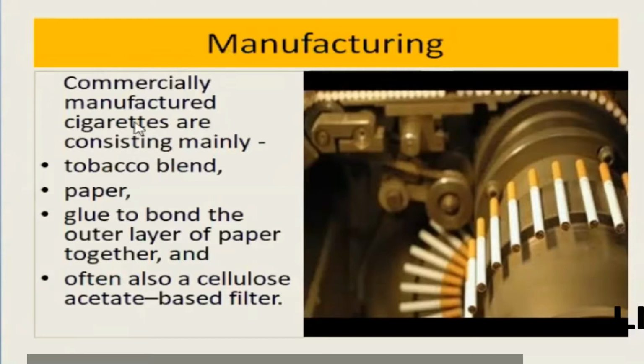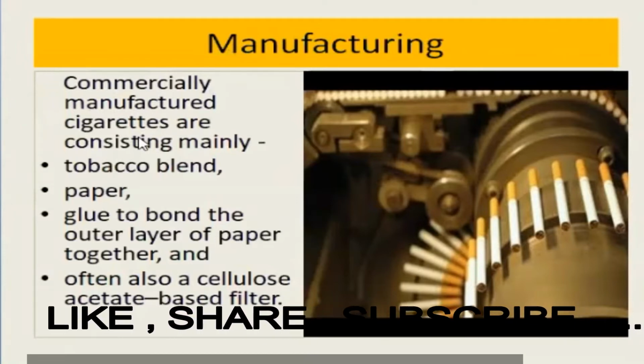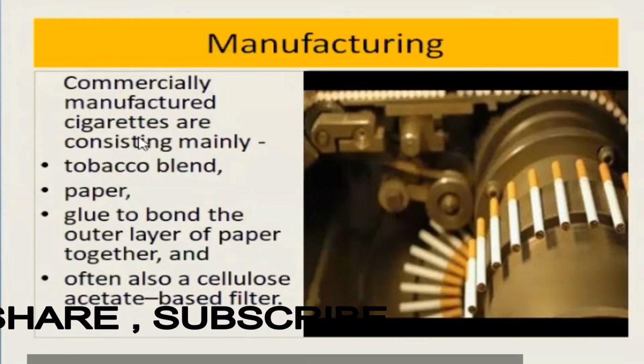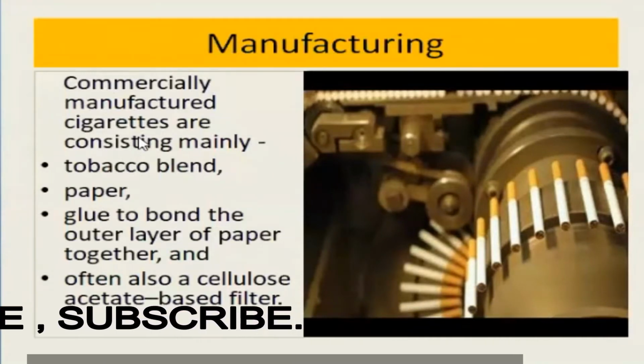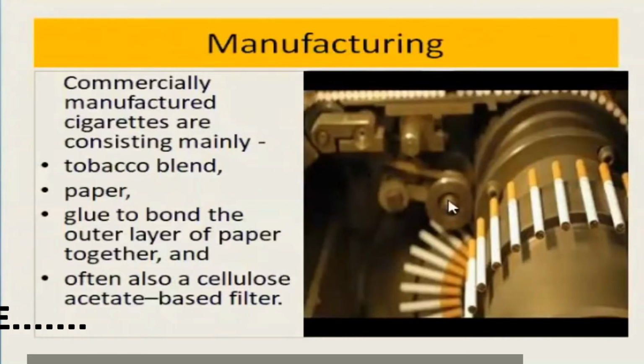Now, the manufacturing process of cigarette, it's commercially made by machine. So you don't need to think too much about that. You just need to know how to operate the machine. You just need to know what the raw materials required to make the cigarettes are, and the rest of the things you have to put inside the machine. You have to switch on the switch buttons, and the rest of the things will be done by the machine, as you can see in the pictures.